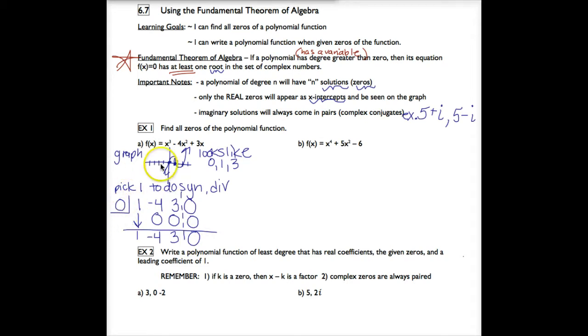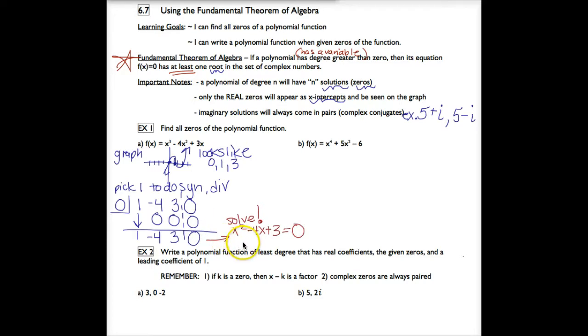So now I look. I started with a cubic, which means that this represents a quadratic. So this represents x squared minus 4x plus 3. So I need to solve that because right now I only have one zero that I actually have work for. So I'm going to set this equal to 0 and I'm going to solve the quadratic.